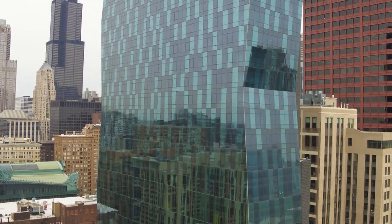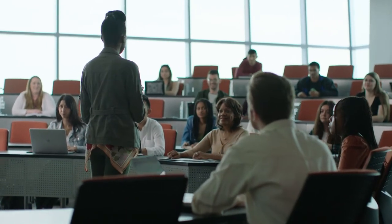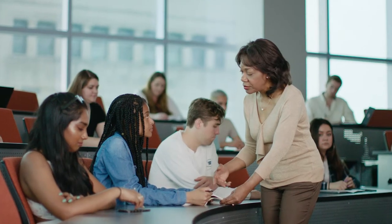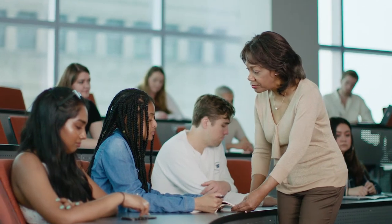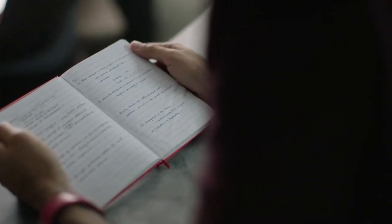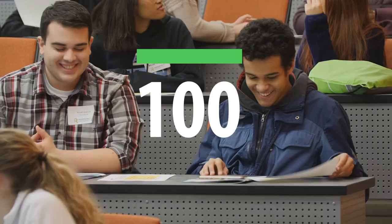Some Wabash building classrooms sit close to 80 people, while other classrooms in this building can hold anywhere from 20 to 105 students. Lecture halls are used mostly for general education classes. For example, instead of having two different sections of Psychology 101 of 50 people each, you may have one class of Psychology 101 with 100 people.